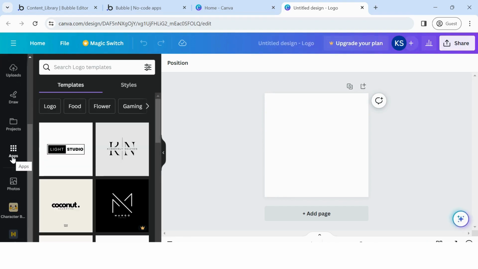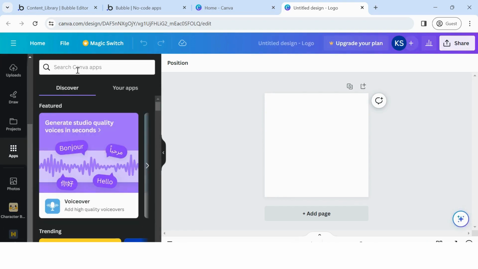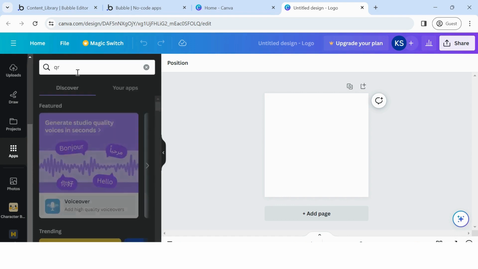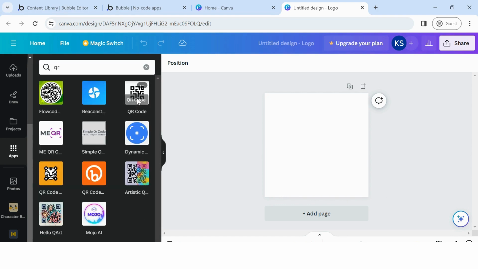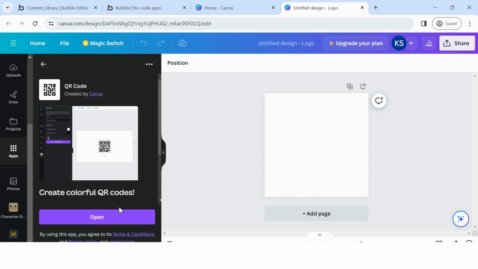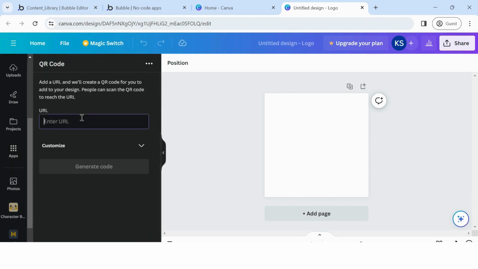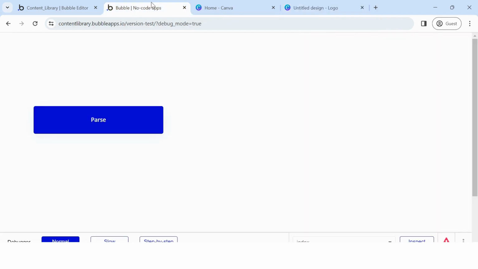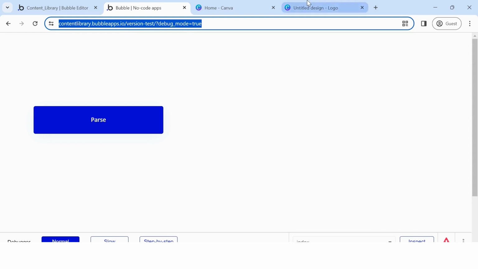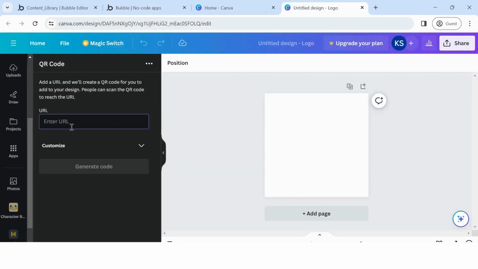And go to apps here, type in QR, and let's choose this application. So let's click open. So you enter the URL. This URL won't be the test version, obviously, but for you it will be the live version. So you paste the URL here and click.